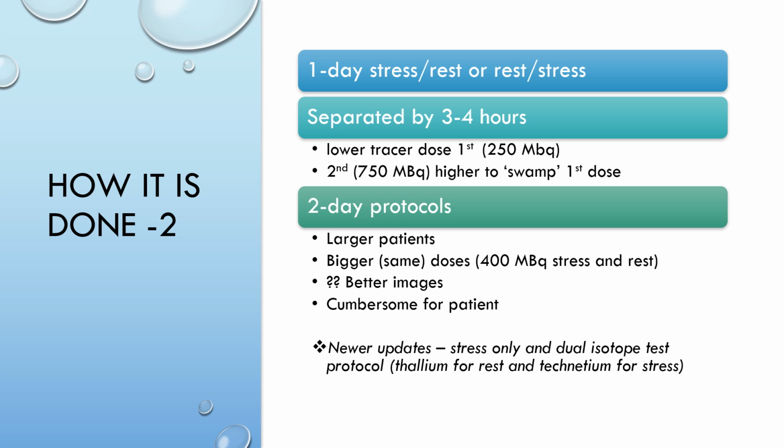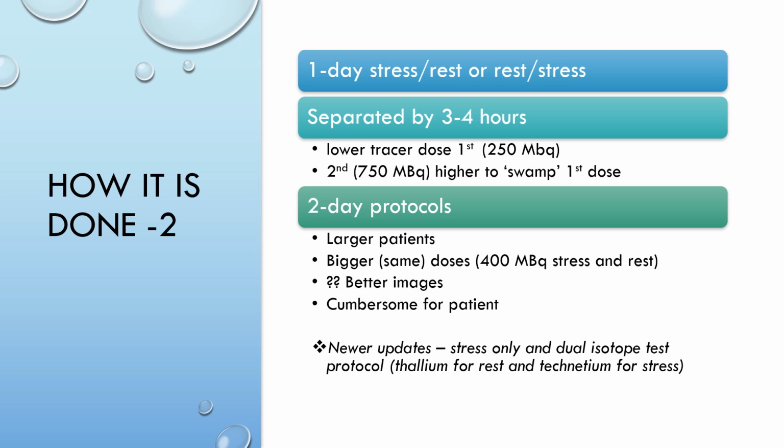The 2-day protocol is said to be better for larger patients, and bigger doses can be given, like 400 megabecquerel for stress and rest. Well, there's no swamping in this one, and it's debatable, but some quarters say you have better images. The drawback of the 2-day protocol is that it's a bit cumbersome for the patients, particularly patients who are not in the hospital with you. But let's just remember that in the 1-day protocol, the patient has to do a long wait in the department.